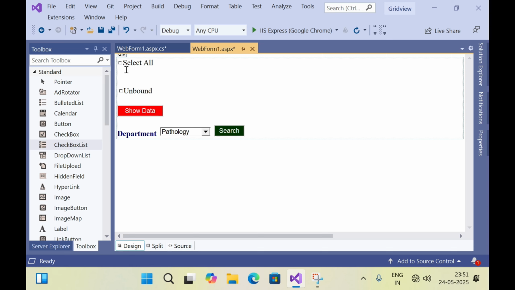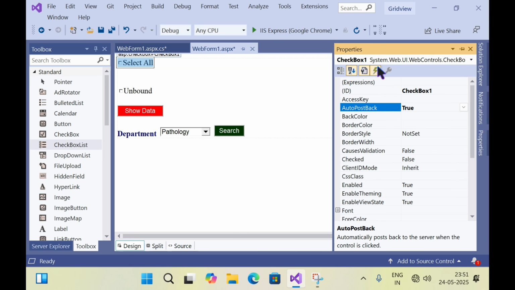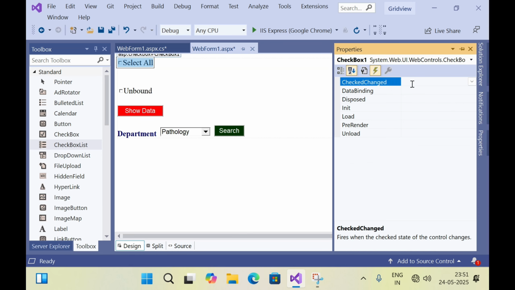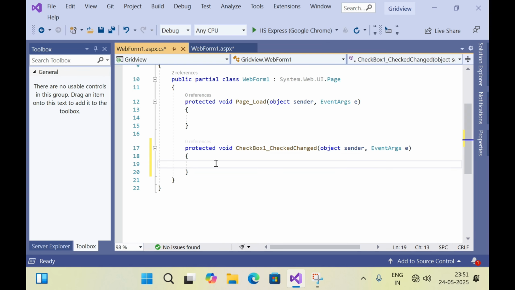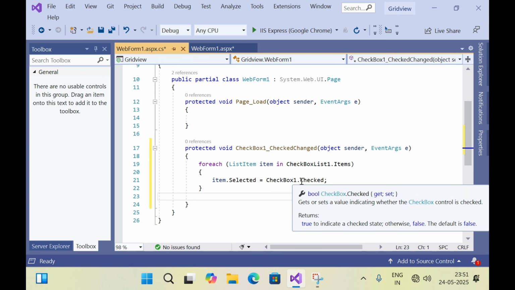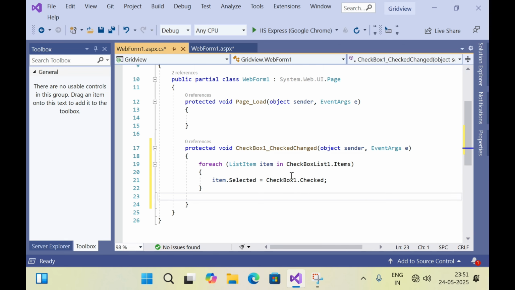So select this checkbox and press F4 and click on the event and double click on this check change, and I will paste the code for checking all the items in the checkbox list if I check the checkbox.